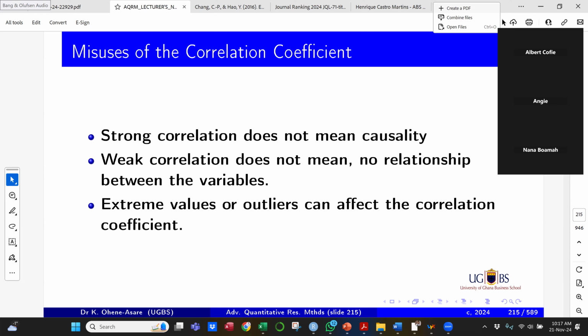So even though ice cream sales have gone up and it has a positive relationship with the drowning, it doesn't mean that ice cream is the one causing the drowning to happen, or the drowning is the one causing ice cream sales to go up. They are all being affected separately by another factor, or even separate factors. And that is the point that I think you are trying to say. Derek, is that the point? Yes, Doc, that's what I was trying to say.